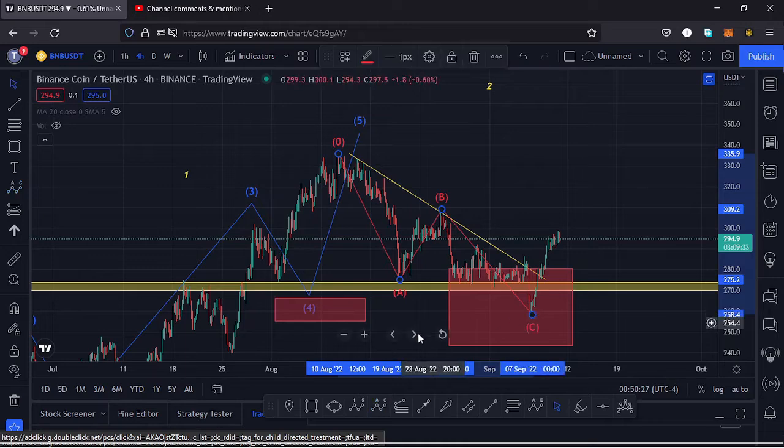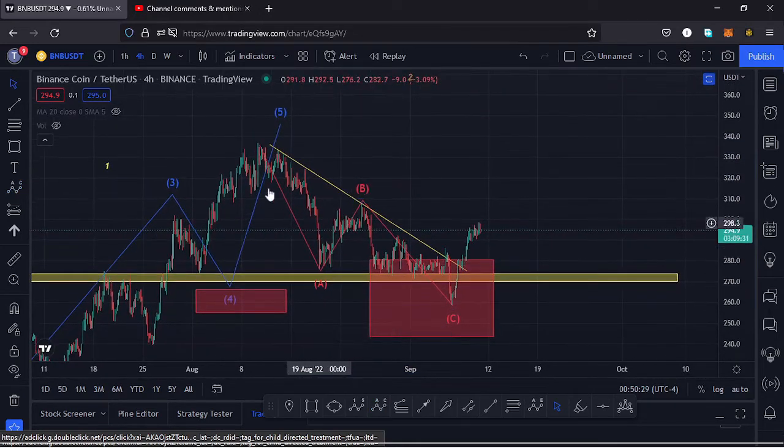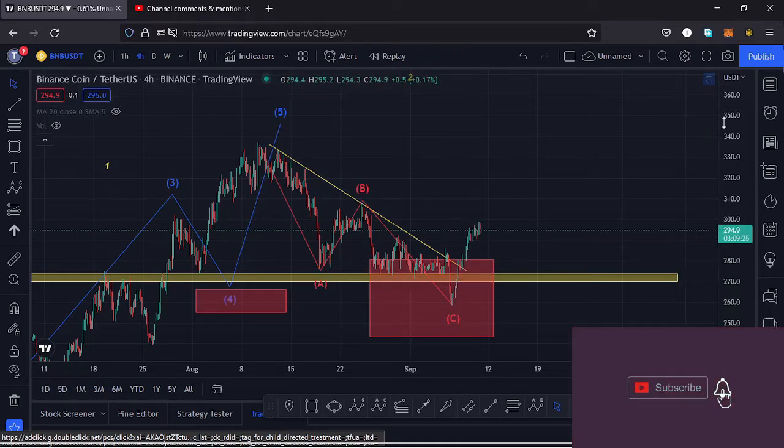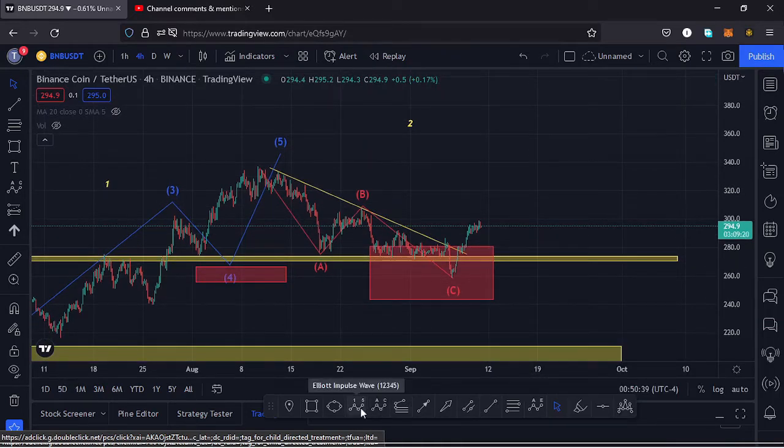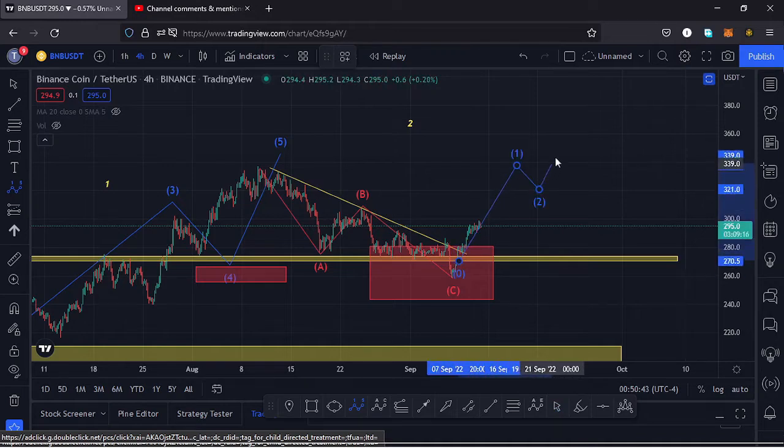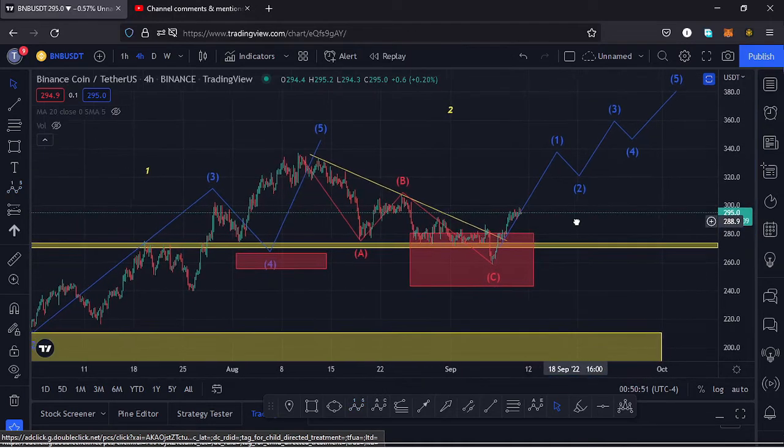And having done so, I believe we have done the minimum that you could expect that second wave to the lower side to do. And whatever we are seeing over here, this might be the formation of a third wave to the upside. And because a third wave is an impulsive move, I also expect to see a fractal wave in formation right here. So I expect a 5-wave structure to complete a higher Elliott wave count 3. So let's be patient and see how that plays out.